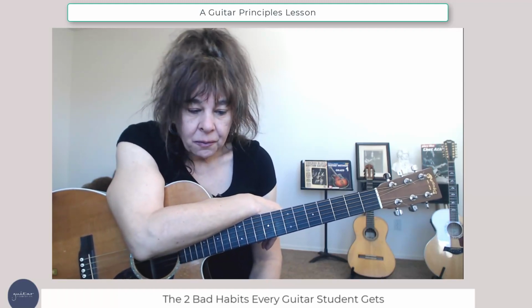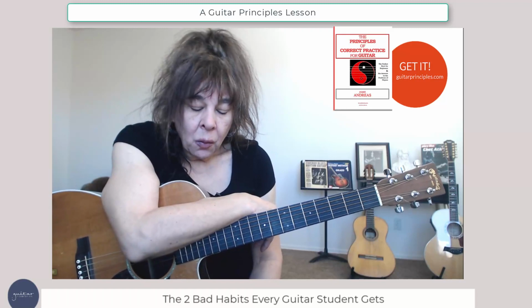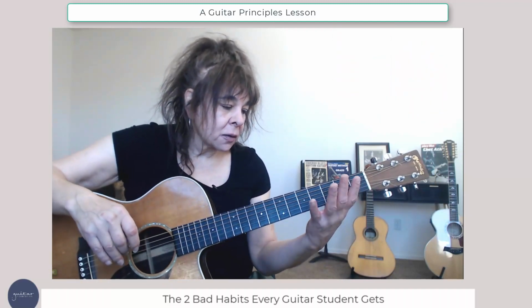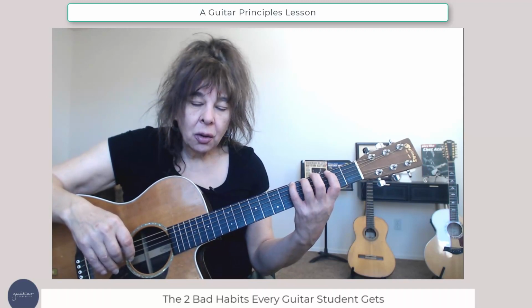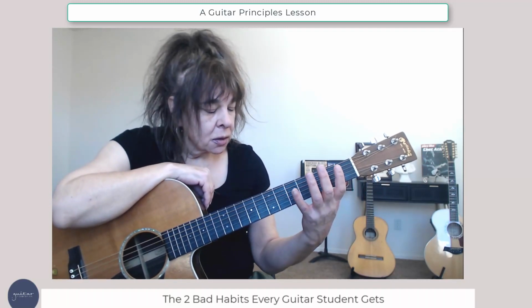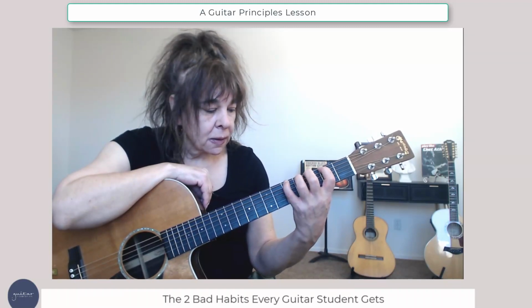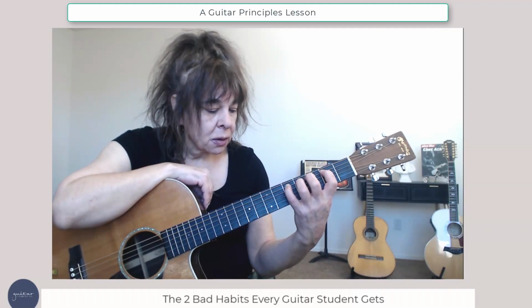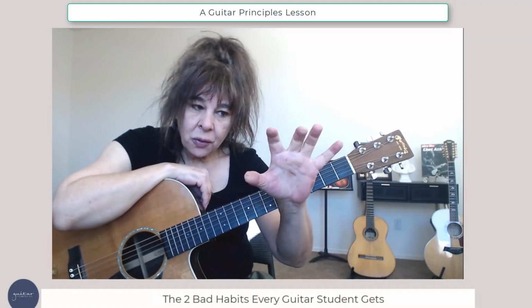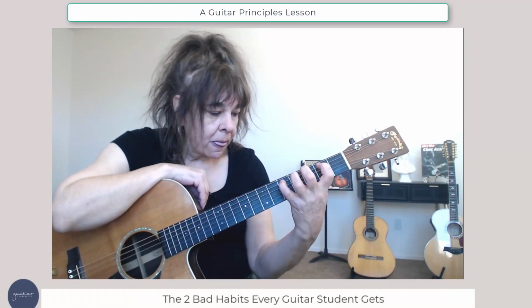Now, my method, which does prevent these diseases from getting into your hand in the beginning, is called the Principles of Correct Practice for Guitar. What we do is we first learn how to properly touch the guitar string. So we learn how to touch the strings lightly with no pressure, and how to curl the fingers and separate them. You can go a long way to achieving this just by doing a little exercise where you hold your fingers out like this and bring them lightly down to touch the string like this, and then move across very slowly with your fingers very light. You want to keep them spread apart, and you want to keep them curled. Do this before you put the fingers down, because it's called a tight curl. So you get used to curling at all the joints, and then you touch very lightly.